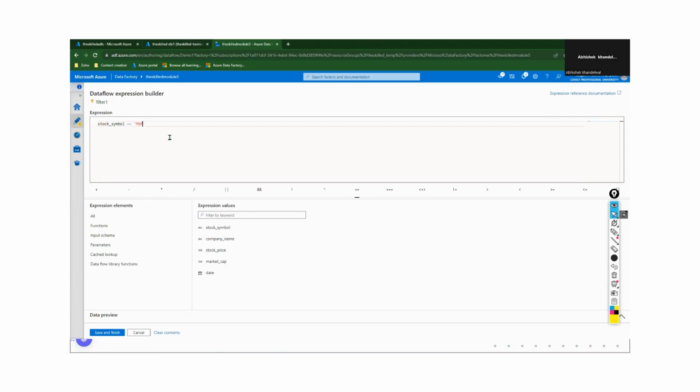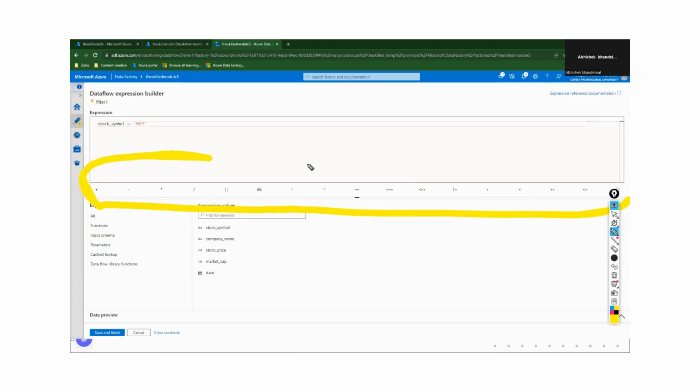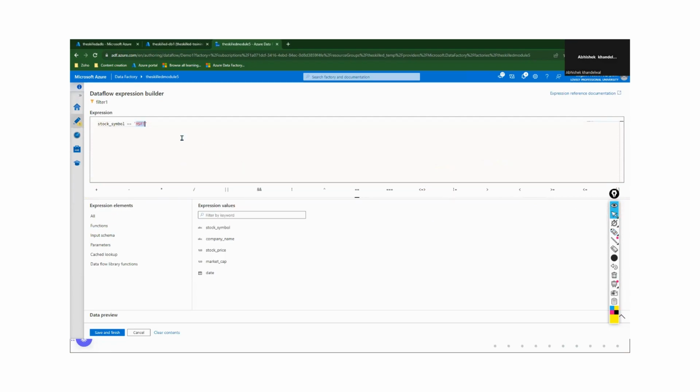All the arithmetic operators and logical operators are present over here in the below tab. So plus, addition, subtraction, then we have the comparison: equal to, greater than or equal to, less than or equal to. So all these are available options over here. As of now, I want to compare it with the MSFT stock symbol.